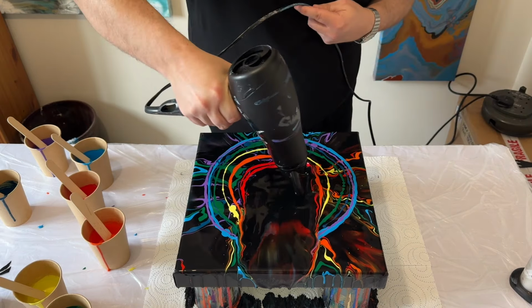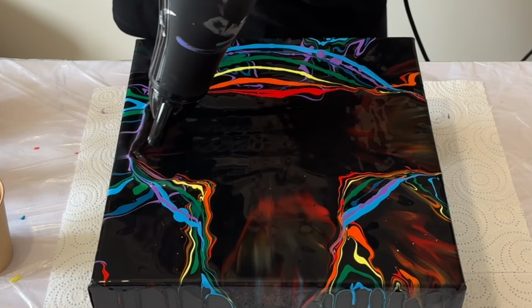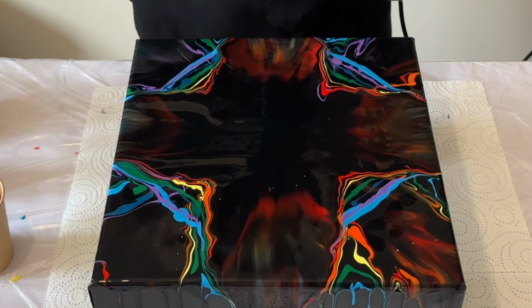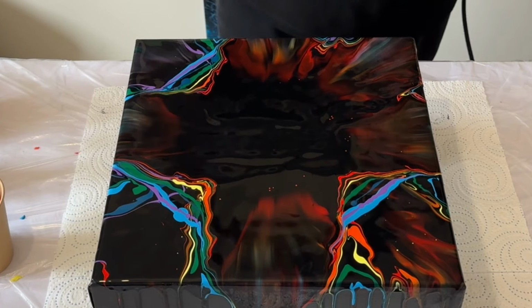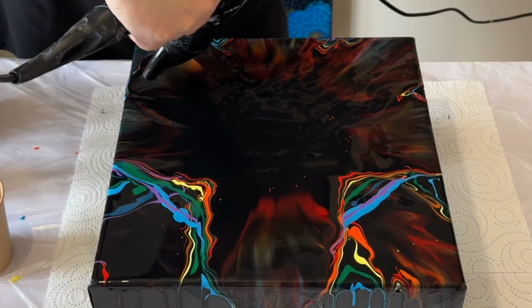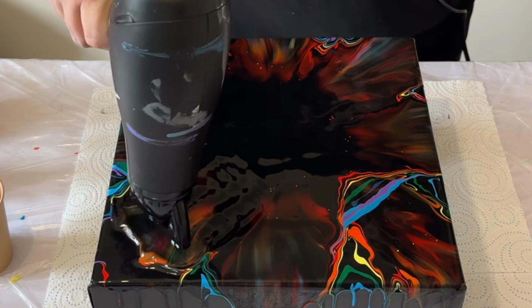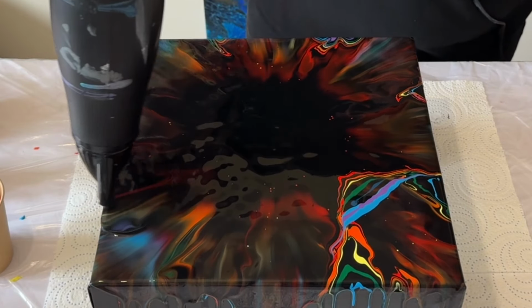Yes, that's exactly what I have in my mind. I know it looks really dark. I'll show you a close-up. I promise those colours are going to be there and they will pop through. But I really wanted more of a dark middle with the rainbow colours around the outer edge. Just a hint of those colours. Very subtle. And I'm pleased that this is now working.